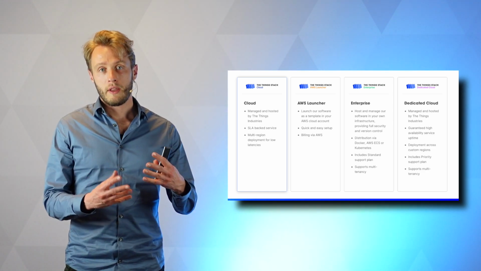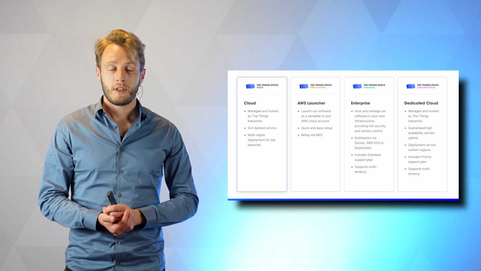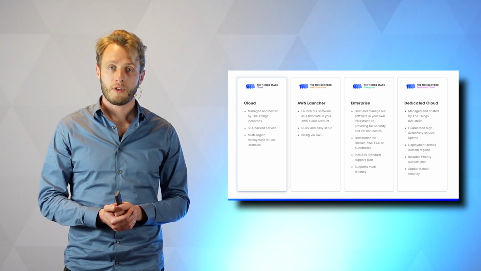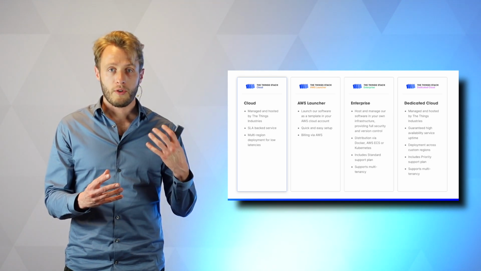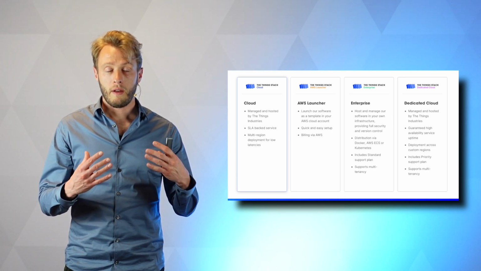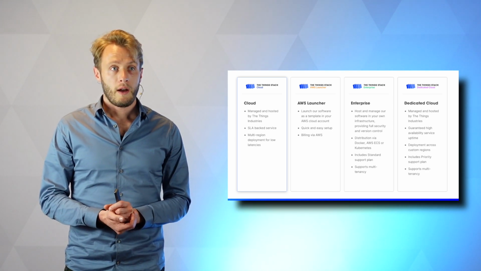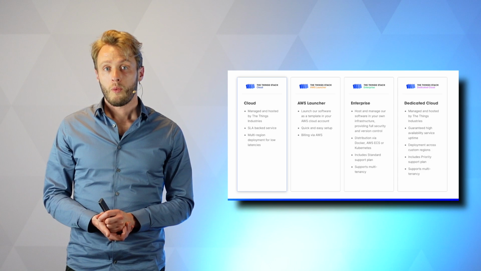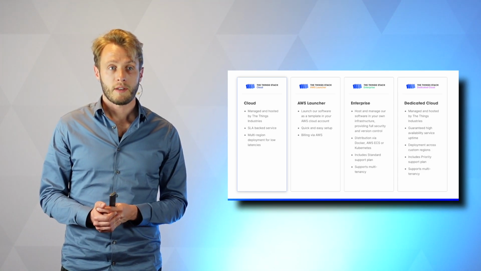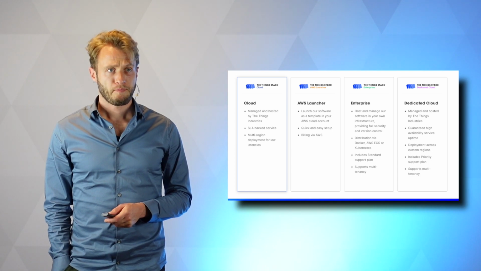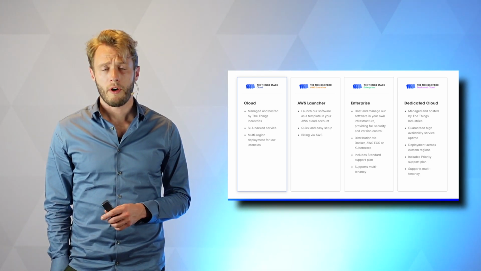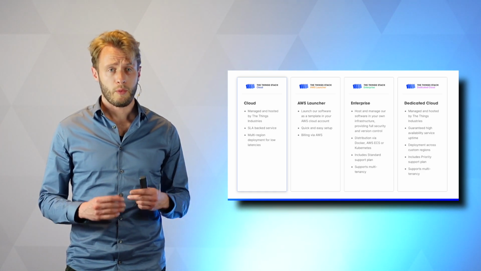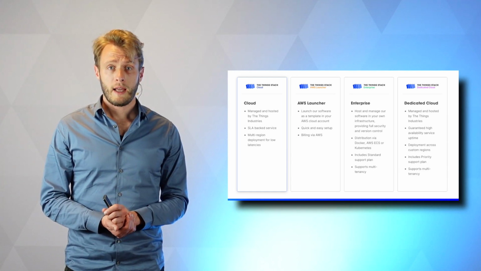But if you need to run the Think Stack in your AWS account, you can use the AWS Launcher. If you need to have the Think Stack running on your physical infrastructure, this could also be in AWS or in Azure, but it could also be on premises or on bare metal. You can use an enterprise license. And we also have a dedicated cloud offering, which is dedicated infrastructure that's fully managed by us and also comes with an SLA. So these are the four commercial models that we have, besides obviously the Things Network, which is our community edition of the Think Stack, which is free to use, but it comes without SLA and only with community support.